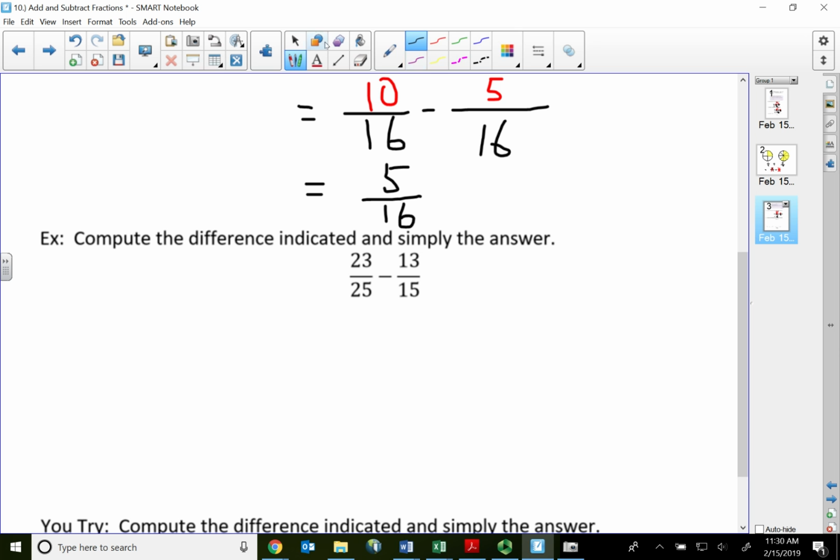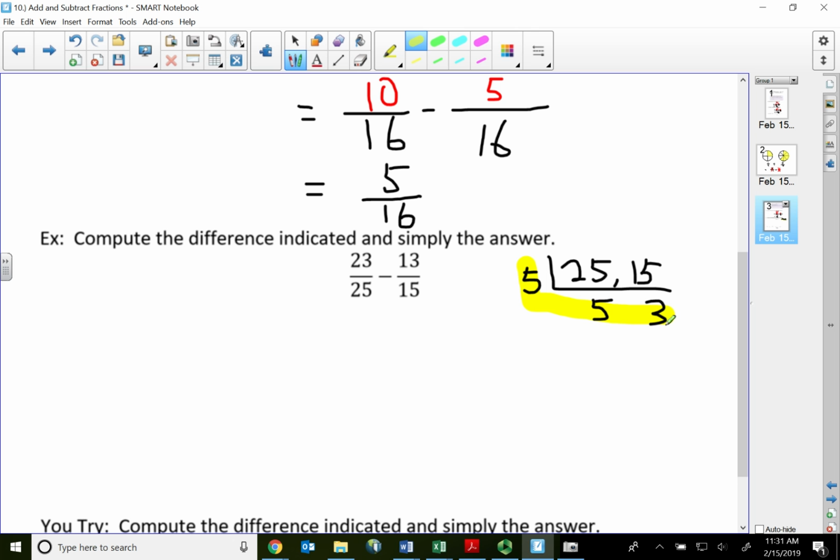All right. I am not quite sure what the least common denominator or multiple is between 25 and 15. So I'm going to put my 25 and 15 inside this upside down division. And I'm going to find what number can go into both of them other than 1. So I'm going to choose 5 first. 5 going into 25 5 times. 5 going into 15 3 times. And I don't think there's another number that can go into 5 and 3 other than 1. So this is it for my least common multiple.